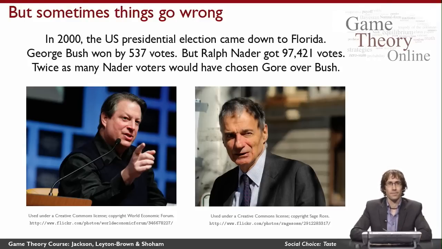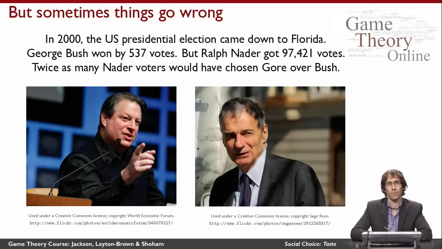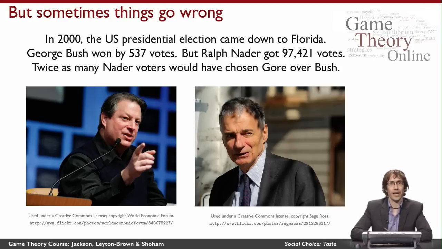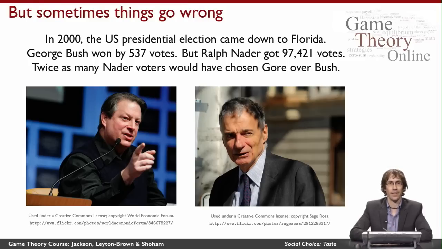Here's an example. In the year 2000, the US presidential election came down to who won Florida, and it was incredibly close. After complicated recounts and an appeal to the Supreme Court, George Bush turned out to be the winner by 537 votes. However, Ralph Nader, a third-party candidate with a pretty limited amount of support, got 97,000 votes. In surveys taken after the election, it turned out that about twice as many Nader voters would have chosen Al Gore instead of George Bush if Nader hadn't been a candidate.